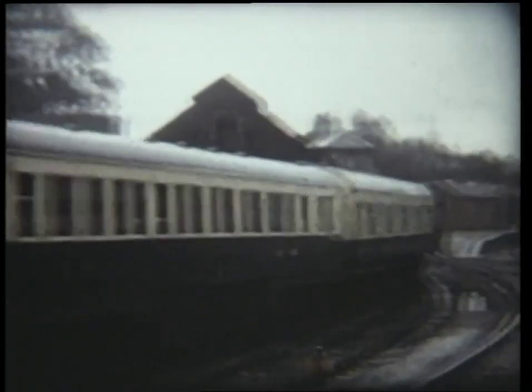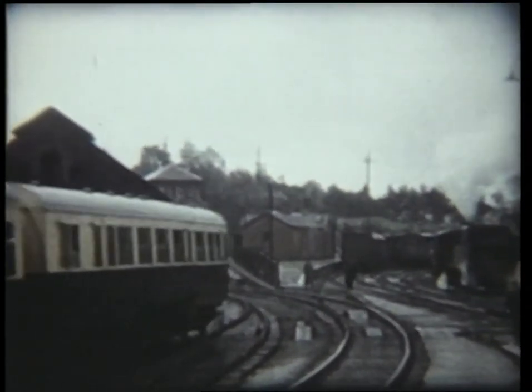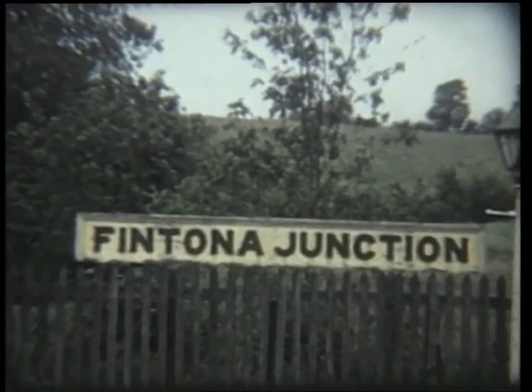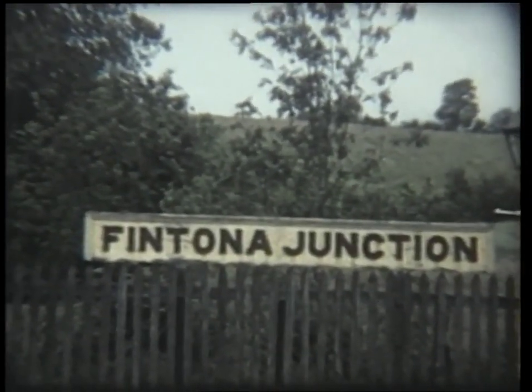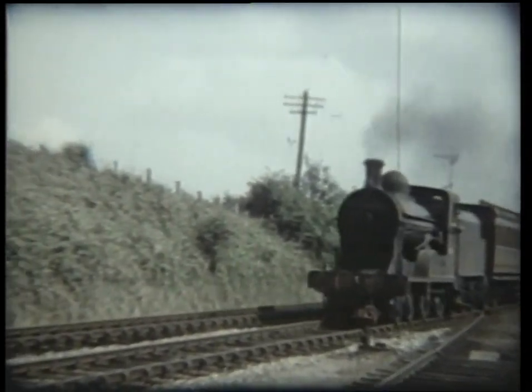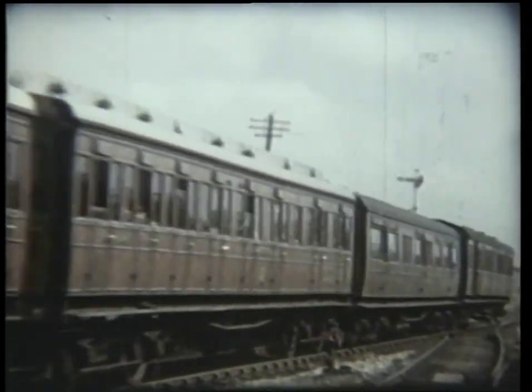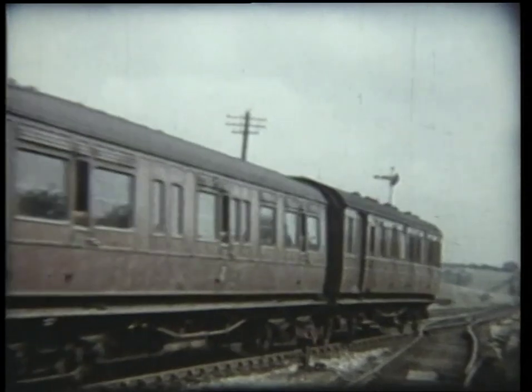Back at Enniskillen, a set of the Great Northern's AEC railcars enters the station from the Clones direction. Harry Luff now headed north to record one of the great attractions for enthusiasts visiting Ireland in the 1950s. U-Class 440 number 204 Antrim, built by Beyer Peacock in 1948, arrives at Fintona Junction with the train from Omagh.